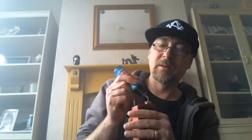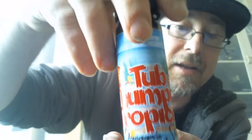And what this doesn't show on the label is it's not just pineapple. That's one thing I might say: on the label you look at that and you go, oh, it's got pineapple in it. Bonus, it's got more pineapple in it. Well, it hasn't. It's pineapple and grapefruit for this one, and not pineapple and pineapple. Just a little niggle there, but it doesn't detract from what the flavour of the juice is going to be, which I shall now get onto.